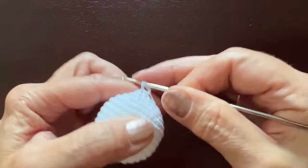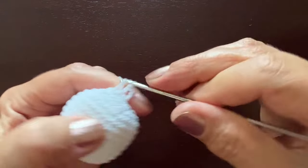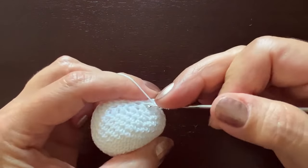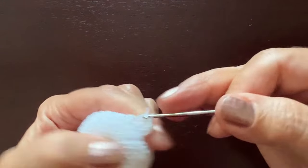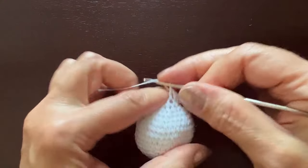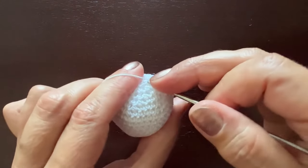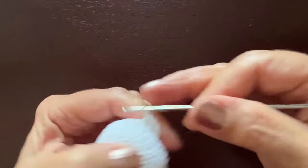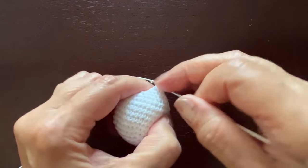And now we'll need to make another double crochet in the same space. Now in the next stitch we'll make 2 double crochets also, and 2 in the next one. I've made 6 so far, and 2 in every single crochet of the previous round. So I have 8 now. 2 more. 10 and 2 more. 12.